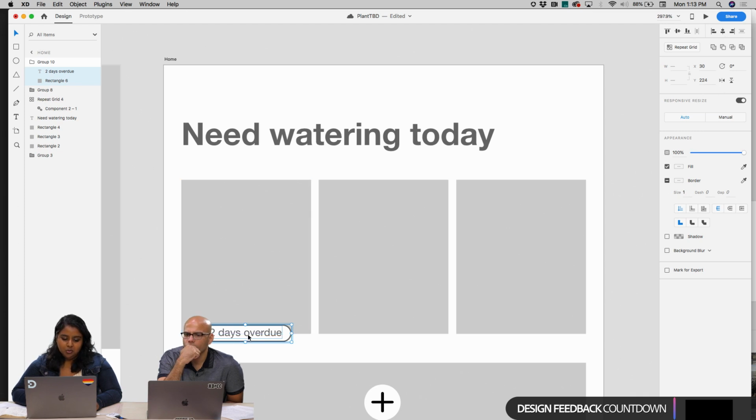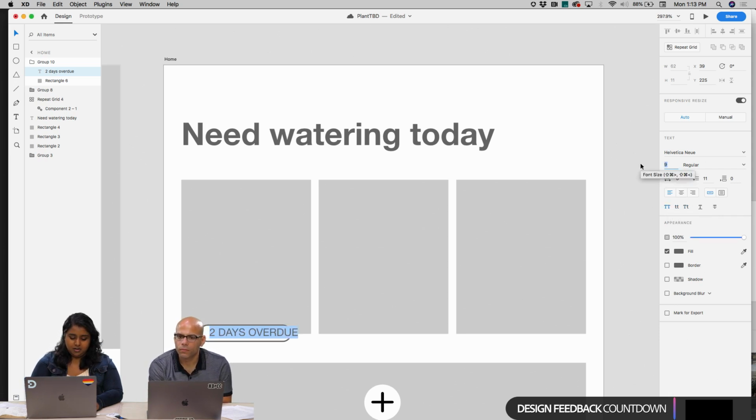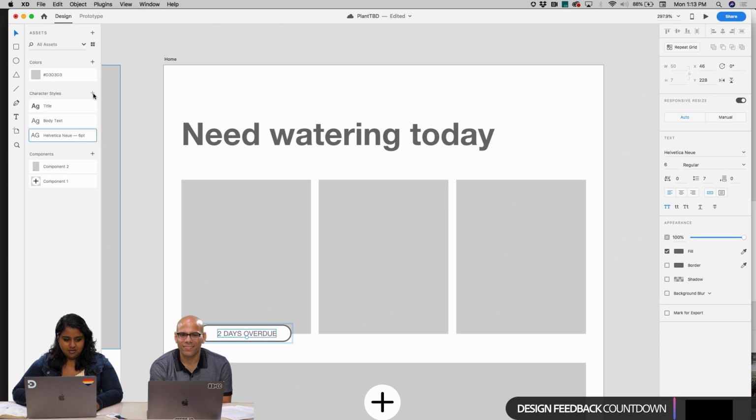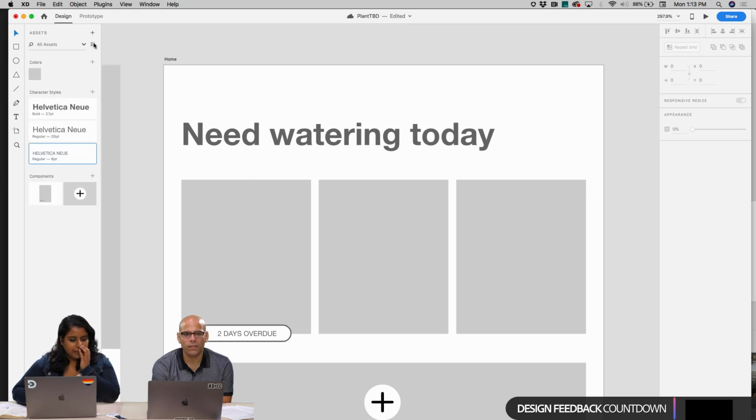Oh, guys, one of the cool new features that I really like is these new additions to having caps lock, title case, or lowercase. So I really enjoy a good title case. And you could always add it to character styles. Yeah. And there you go. Yep. Add it to character styles. Do you want to show them also the grid view of the character style? I wonder if users actually use the grid view. Do you guys use the grid view? Do you use the assets panel today?